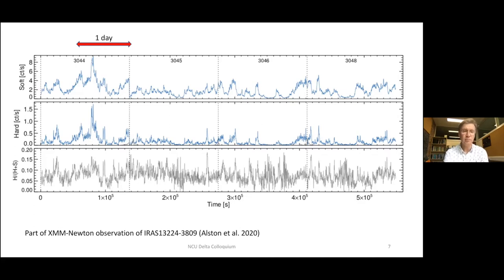There are flares in this object where it can double in power and then halve again in only an hour or two. So in the length of this talk, the AGN can double its energy output and then have it drop again. And remember, the amount of energy coming out in this particular object in the X-rays is comparable to the total stellar output of the whole galaxy. So you have this amazingly powerful object that is modulating its power on very, very short timescales. The focus of this talk is going to be the question: how does it do this? What is going on that's driving this kind of very rapid variability?